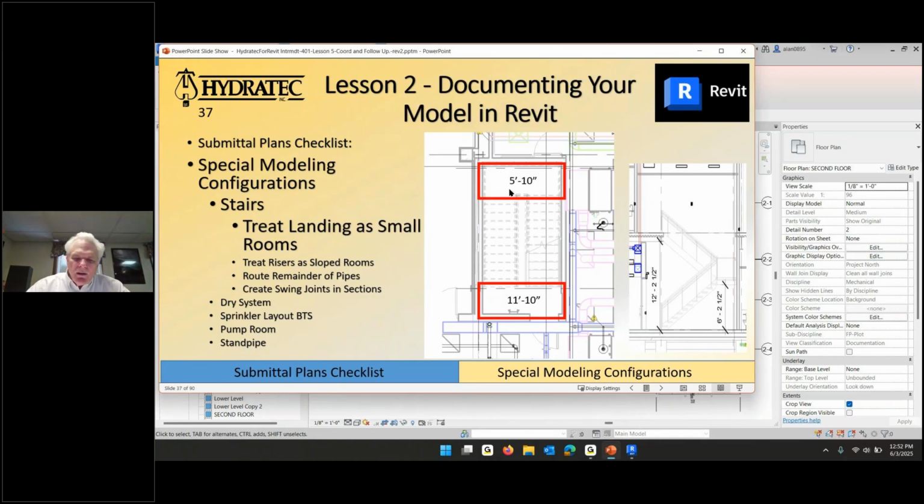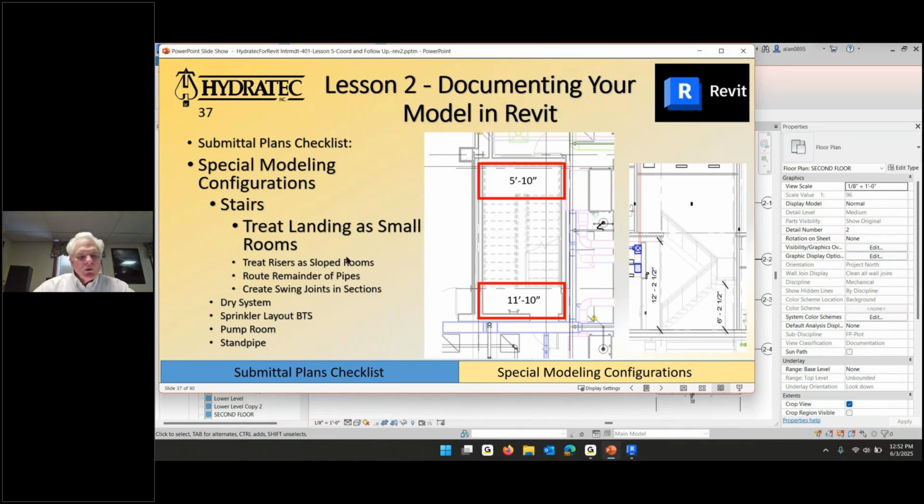And then I'm going to draw a flat pipe either at 5'10" or 11'10", anywhere, as the down the slope pipe. Then I'll switch to the section view and align that flat pipe to the slope. And then in the section view, I'm going to trim and extend, the equivalent of AutoCAD fillet. I'm going to fillet the slopey pipe to the flat pipe, and it'll put a swing joint and clean up the corners. And I'll do that at both ends.